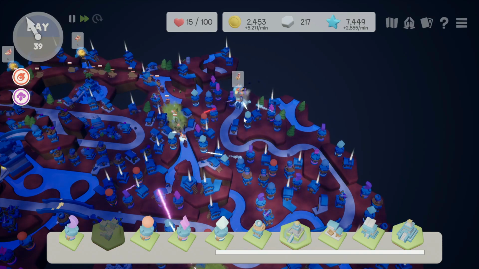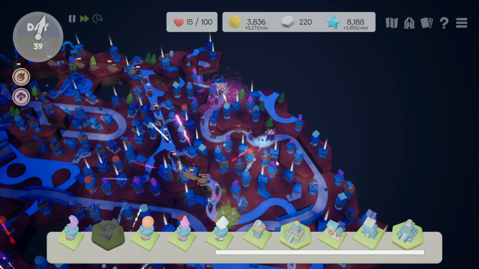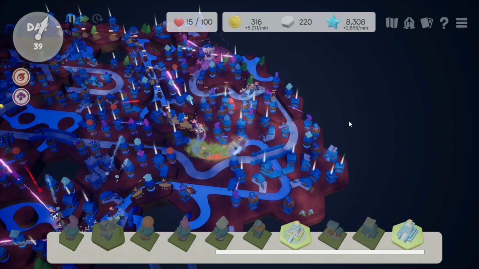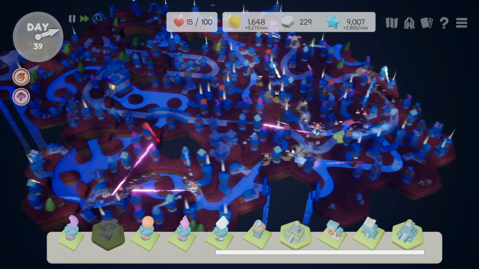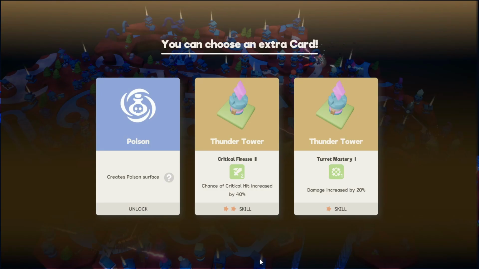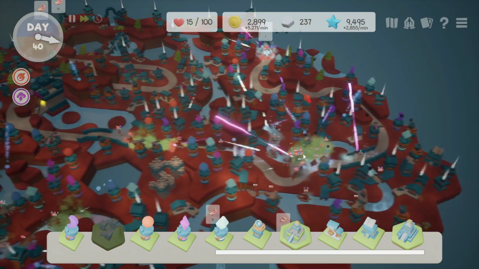Yeah, the land enemy is just insane. Look how tanky they are. What the hell, dude? Oh, we are having problems down here now. Oh god. Let's get a damage increase. Oh boy, I'm actually gonna lose here. I don't think I can stop these guys right now.